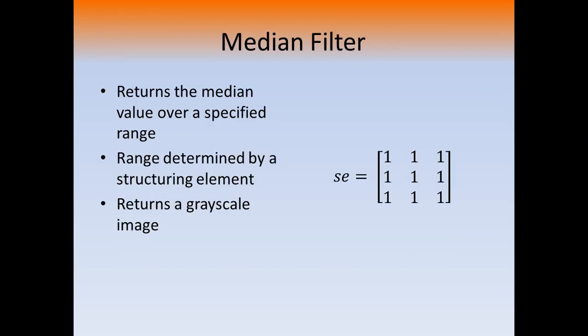So to start, we're going to explain a little bit about each of the filters. Now, a median filter is a basic image processing filter that takes an image array and then runs a structuring element, shown there, across it and returns the median value. So the assumption is if there's any noise it would create outliers, and taking the median value should reduce this noise. Now, this is going to return a grayscale image in our case.